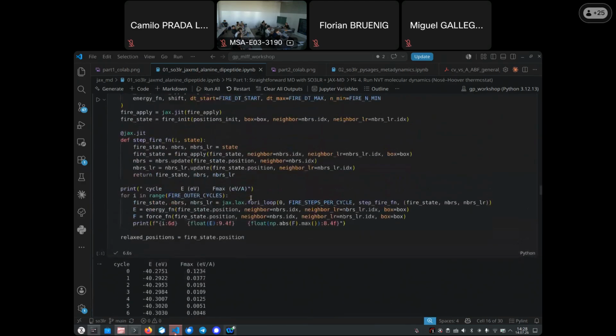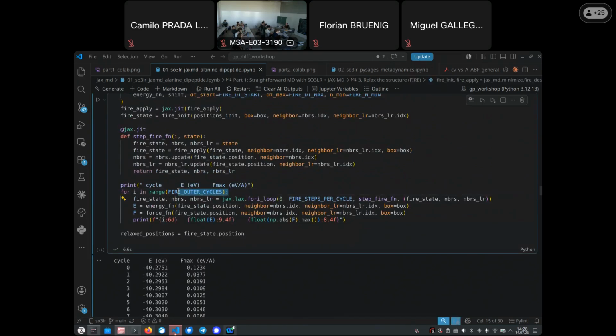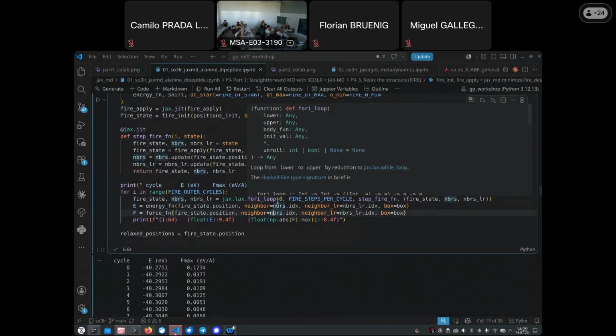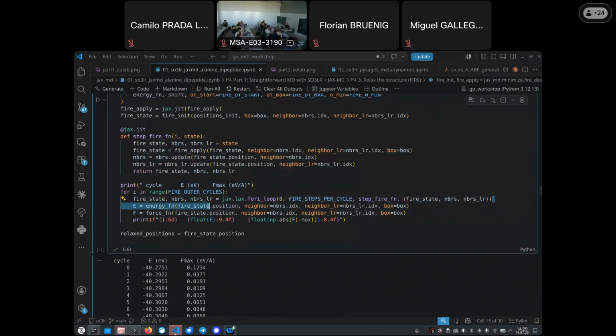You have Python, then you have this JAX. So you have a loop within the loop, or is the JAX just a smart implementation of your Python loop? It's basically a loop in a loop. We do this because this loop here is completely compiled and you can't access anything from there.